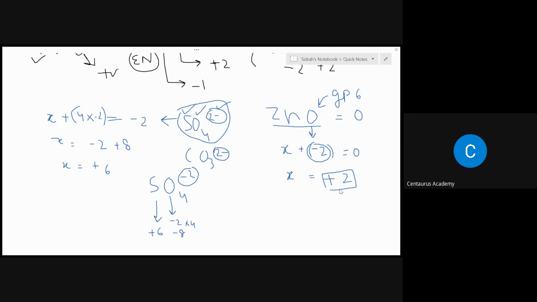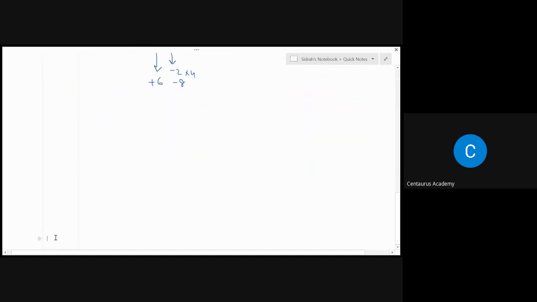So transition elements tend to have varying oxidation numbers, right? When you go into AS chemistry, you're going to understand this concept much better. But for now, you should know that transition elements tend to have variable oxidation states. This means that they have a tendency to lose 1 electron, 2 electrons, 3 electrons, 4 electrons, maybe 5. Manganese, for example, even has plus 7. It also tends to have a plus 2 oxidation state. And because of these variable oxidation states, they have colored compounds, and the colors change.